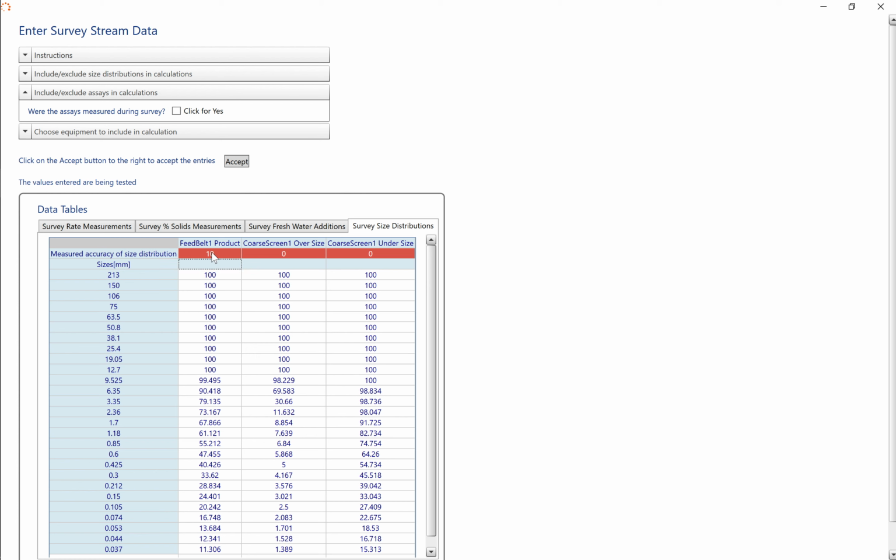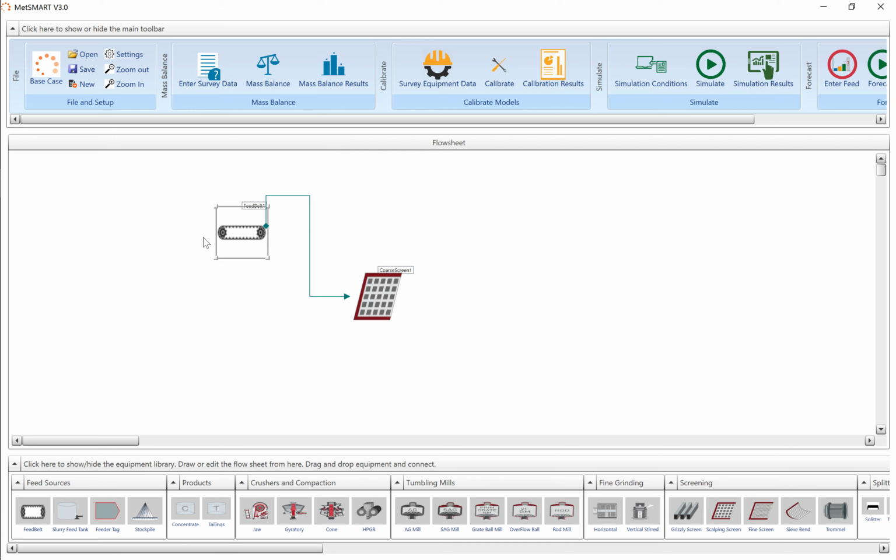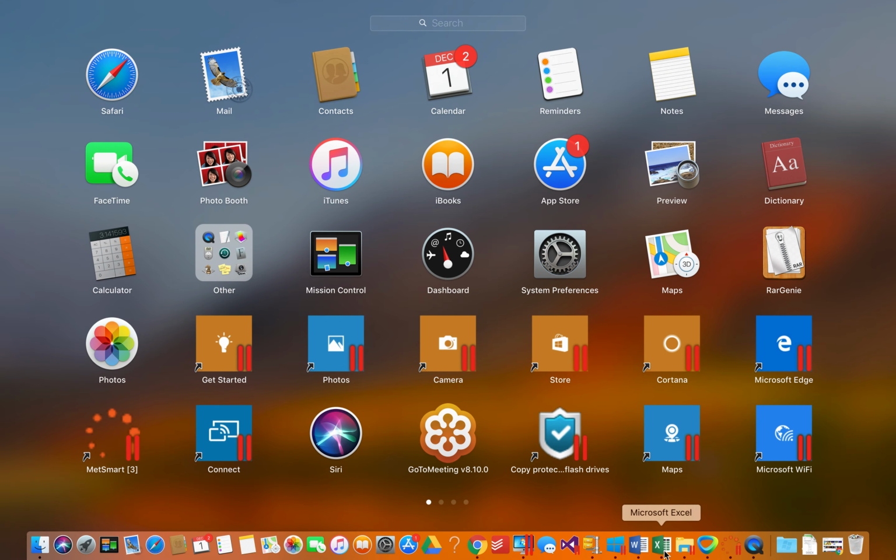Here, my feed belt product is very accurate, so the accuracy is 10. My oversize was measured, so it's 7. My undersize was measured, so it's 7. Now I click Accept to accept this data.